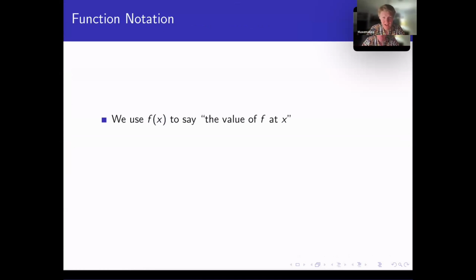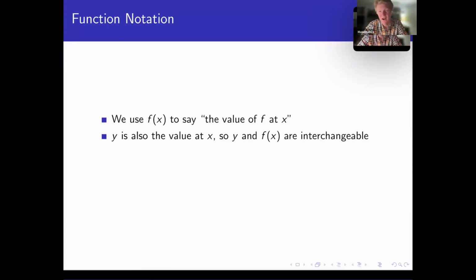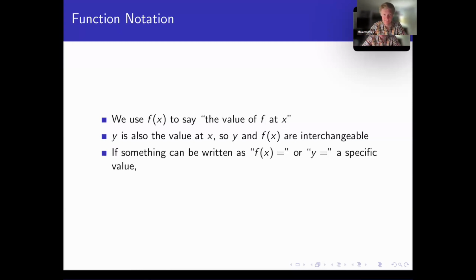Okay, well, we also use y to denote the exact same thing, right? We can say that y is the value at x. So in a lot of ways, y and f of x are interchangeable. And maybe at some point in this section, we will do something where we literally interchange f of x and y. So like I said, f of x is saying the value of the function at x. y is also saying the value of your equation at x. So they're very, very similar.